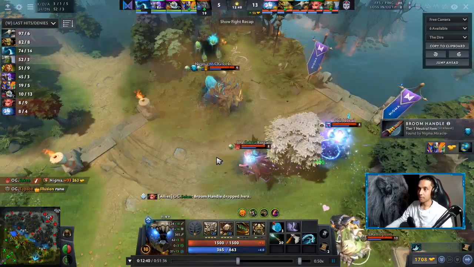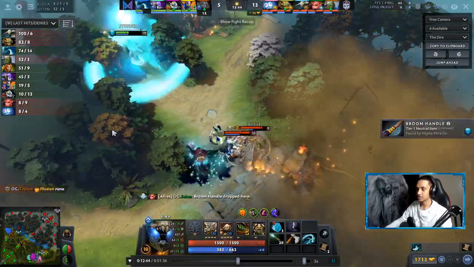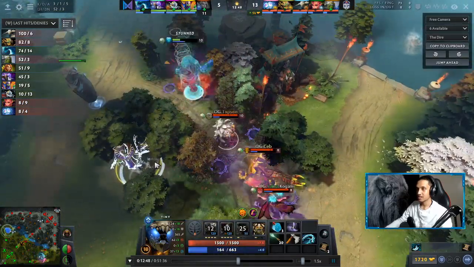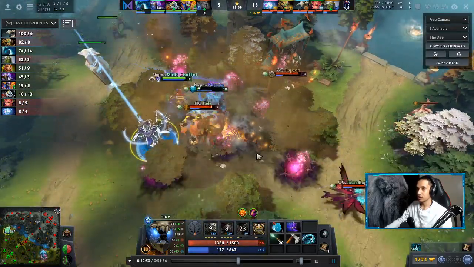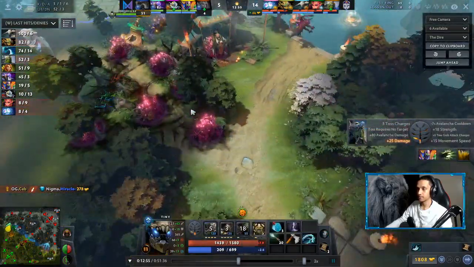And it don't stop there. As long as you have 240 mana, you know you have 2 spells to use. So they're just gonna chase after Miracle here. Miracle is a lot more tanky, but still gonna die to all that magic damage plus the Veil.